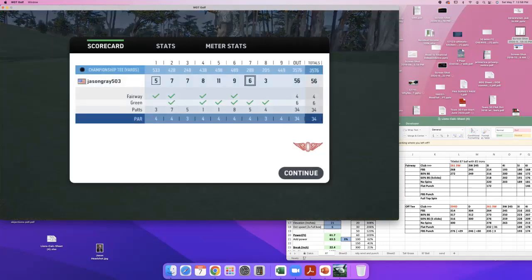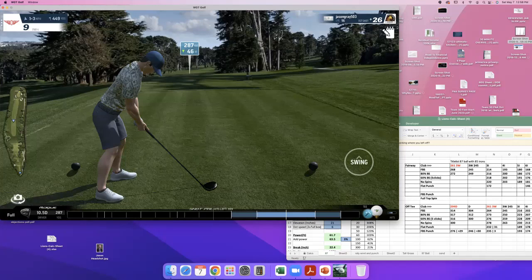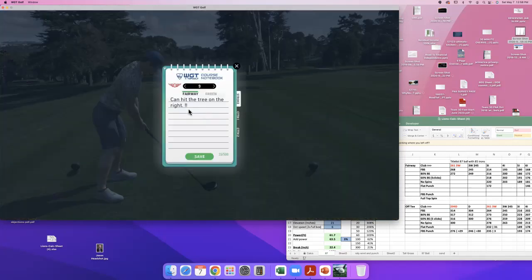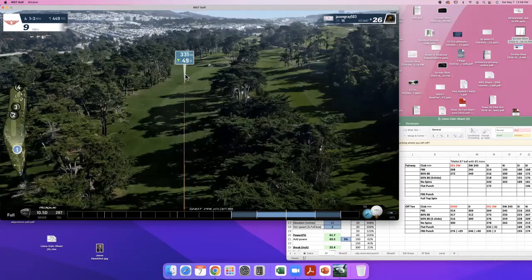All right, ninth and final hole. Let's see here. Not sure. I think the tree is coming to play. Oh, they would if there's wind. So don't want to run out of fairway. 331. This will probably be fine. I'll try this.